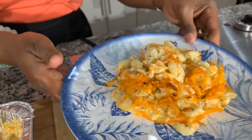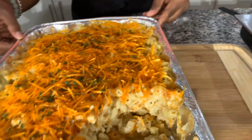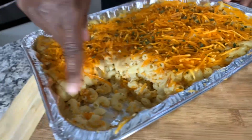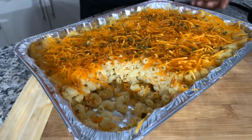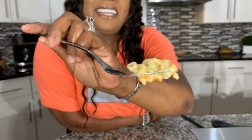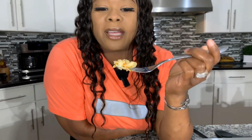Ooh, I got to grab a fork. I'm ready to dive in. Take a look at the inside. Come on in. Can you see it? That right there is creamy. It's dreamy. It's packed with so much flavor. I'm going to grab a fork and we're going to taste it together. Come on. I'm going to give you the first. Now, it is hot. It is hot. All right. Let's blow it off.